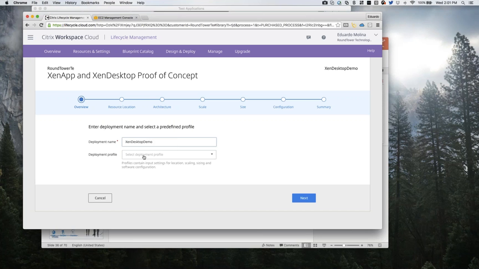So first, I'm going to just deploy the full-blown Citrix environment. Let's say you don't have the CWC apps and desktops, because that's the other thing. CWC is the umbrella name. You have to sign up, and that was part of the presentation we didn't see. You have to sign up for the different resources like apps and desktops or shared files or, in this case, CLM. So let's assume that we don't have CWC apps and desktops. I'm only paying for lifecycle management. So I'm going to deploy it.